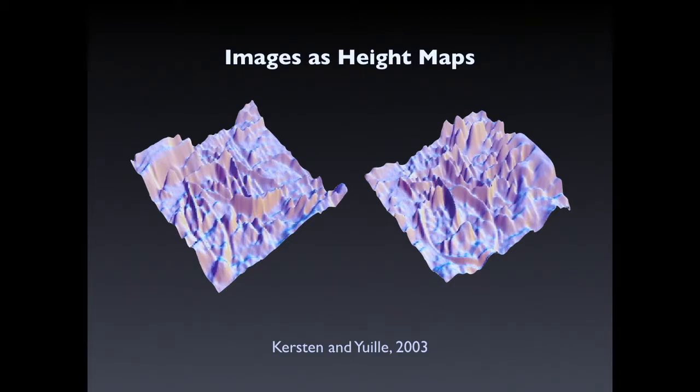So here's a different way to look at an image. These are two images, but what Kirsten and Yuli here have done is represent the pixel intensity at a given point by a height on a map. So you see it as a three-dimensional surface, but it's the same information. But now we've taken your visual system out of the equation, right? You can't interpret this because it's not in a format that your visual system is used to seeing. So look at that and see if you can figure out anything about that image. That's the problem your brain is solving.